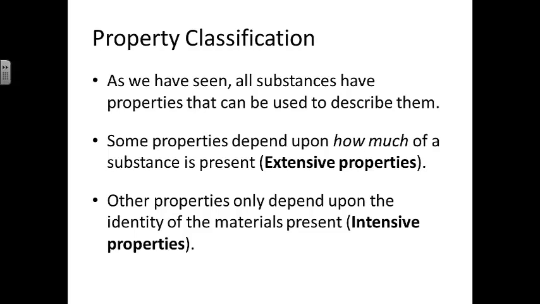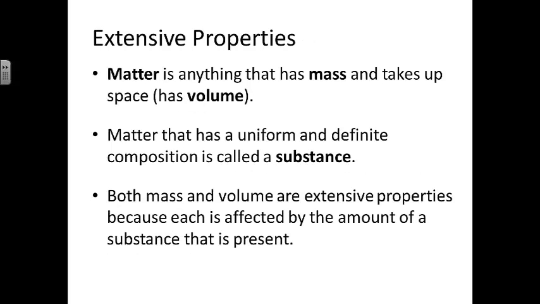Other properties, though, do not depend upon how much of a substance you have. It depends only on the identity of the materials in the sample. So intensive properties are what we call any of these properties that do not depend upon the quantity of material that you have. Matter is anything that has mass and takes up space, meaning it has volume. If matter has a uniform and definite composition, it's called a substance, sometimes also referred to as a pure substance.